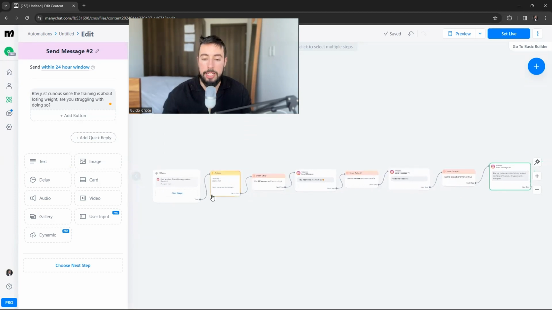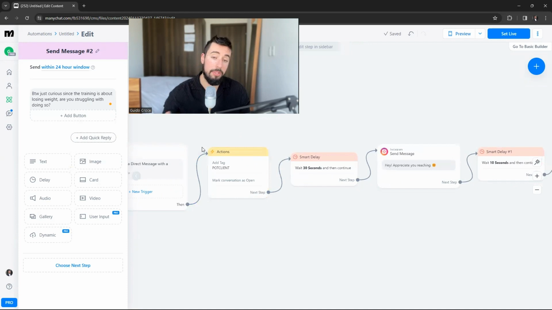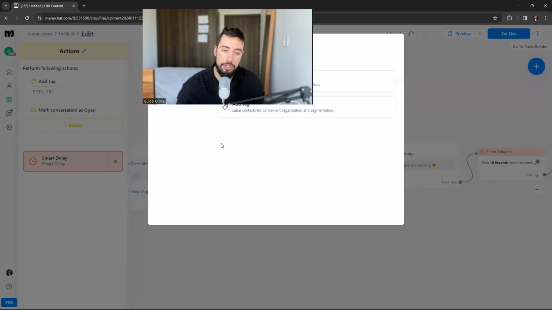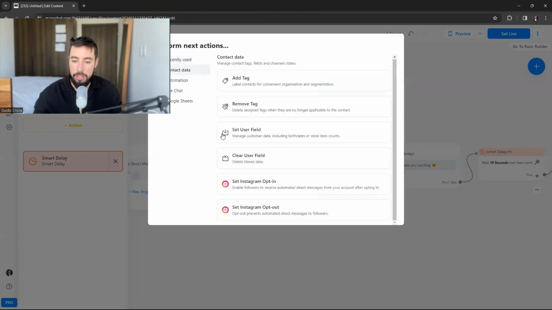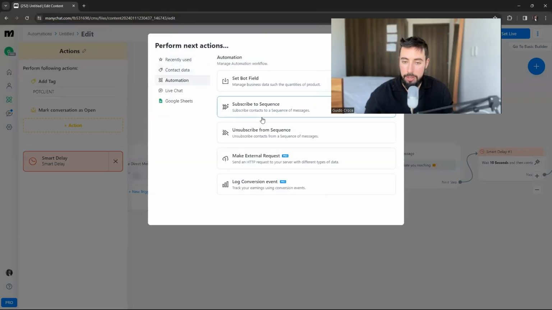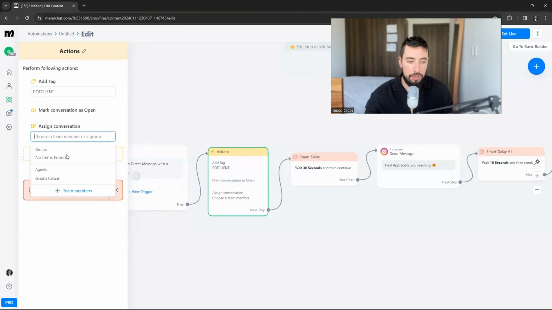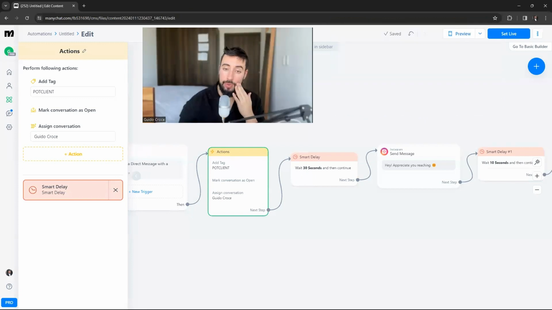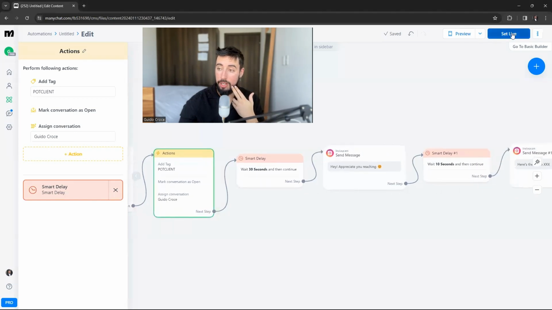One extra thing, right? If you have a DM setter, you're going to probably put them inside of ManyChat, right? More than likely, I'd recommend that, so you can tag all the conversations and track them. And so what you want to do is add an extra action here that is going to assign. I don't believe there's an option here because I only have one person. But basically, there's going to be an option here in live chat. Oh, there we go. Assign conversation to, in this case, I'm going to assign it to myself, obviously, because it's the only person here for this account. So that the person has that in their list of people to contact, right? And so that way they can start having a conversation. But yeah, that's pretty much it. And then once you're done with that, right, you just set it live.